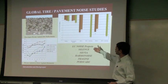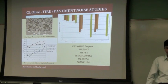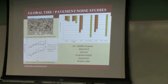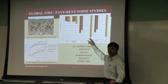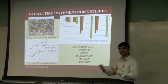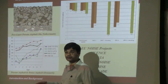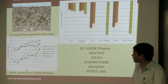There are many projects that have been undertaken in the European Union, all the way from 1990 when SILENCE started. PERSUADE is still ongoing and will continue until 2016. The picture here shows development of different materials as part of these projects. They developed a two-layer porous asphalt — porosity plays a major role. They have achieved at least about 9 decibels change with a double-layer porous asphalt. As for the noise versus age plot, over about 7 years they see it diminishes about 5 decibels — almost half a decibel per year — and this was also verified from Arizona test sections.